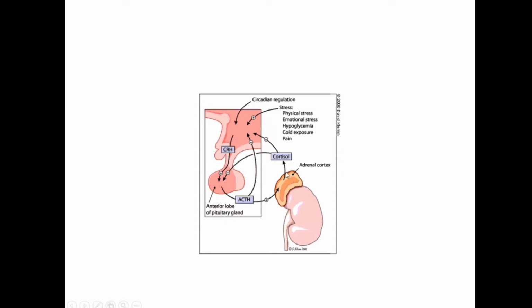the cortisol. As we already described, the hormone secretions from the body depend on feedback mechanisms. Here we say that there is a plus sign, which stimulates. Here, if you have too much cortisol, there will be negative feedback towards the hypothalamus. So the normal mechanism is that the hypothalamus will secrete corticotrophin releasing hormone, which will stimulate the anterior pituitary gland to secrete ACTH, and this ACTH will stimulate the adrenal cortex to secrete cortisol.